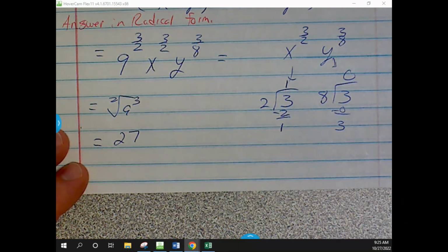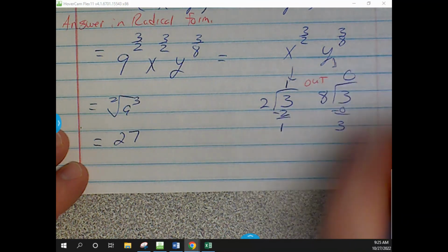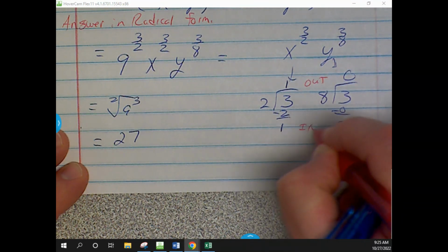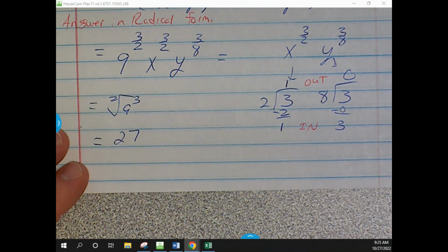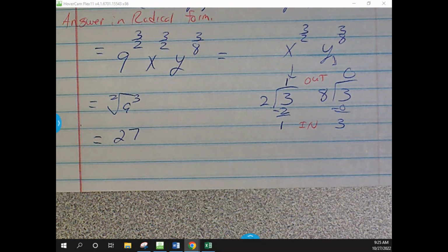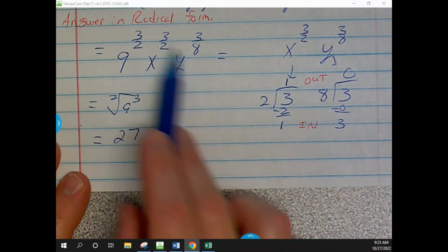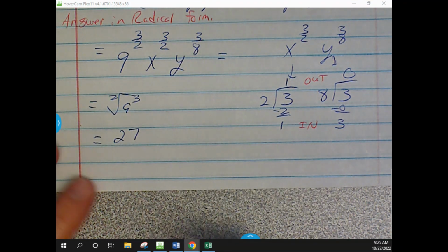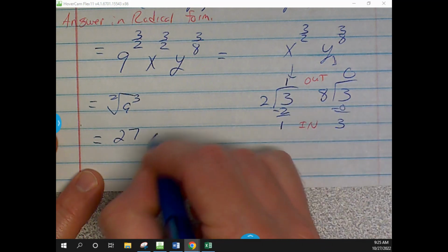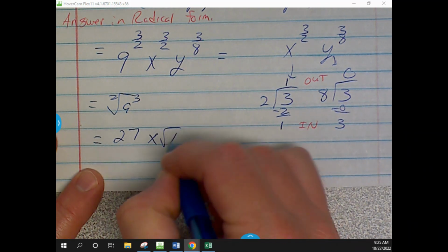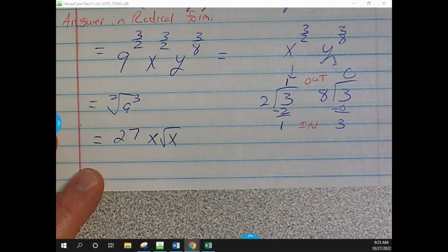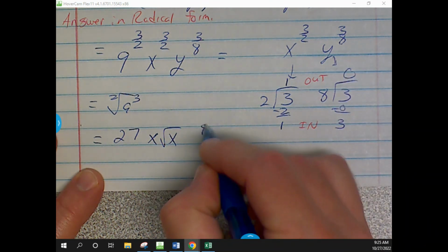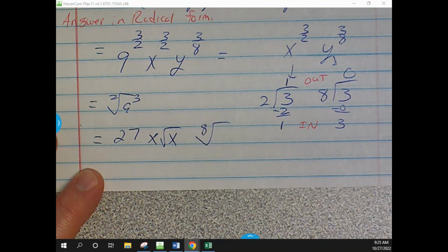Okay, so if we're going radical form, top numbers tell us how much gets out. Bottom number tells us how many stay on the inside. Now, the one thing that's a little different on this one is that this one's a square root, this one's an eighth root. We can't combine those two together, so this one's actually going to stay like two separate things. So for the x, we're going to get one x on the outside. We're going to have one x on the inside. And because this one's an eighth root, it's going to have to stay over here by itself.